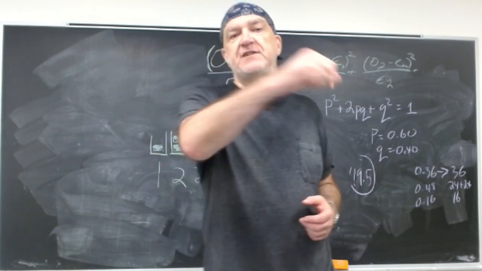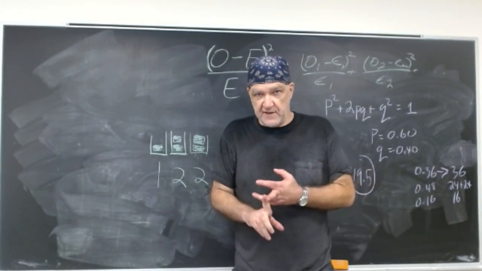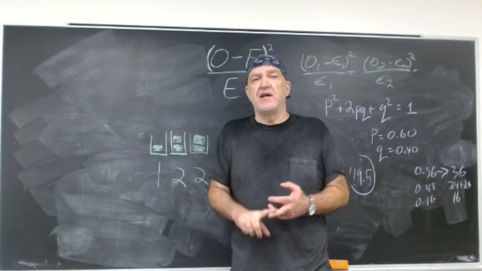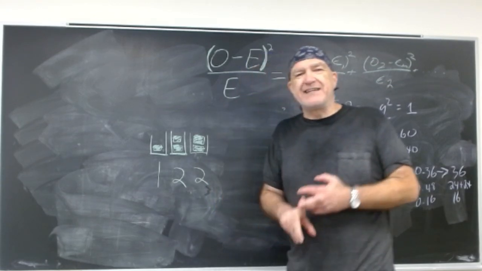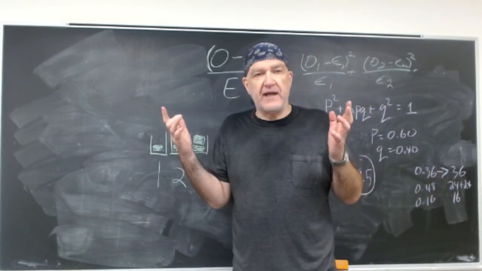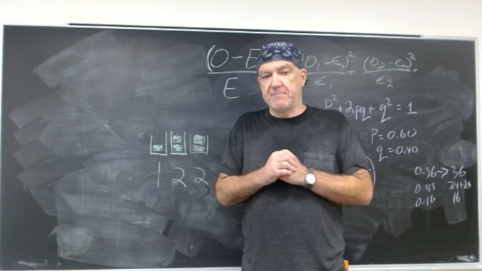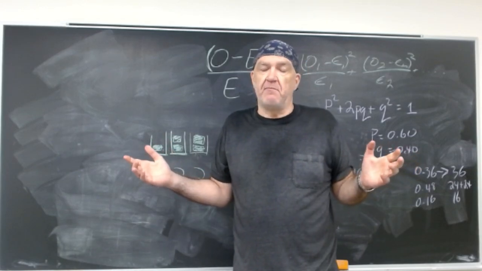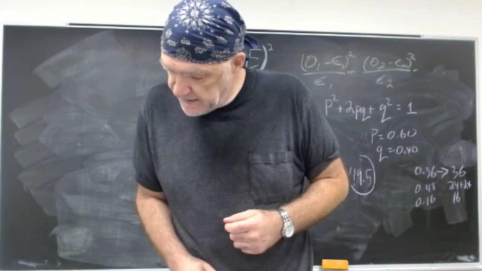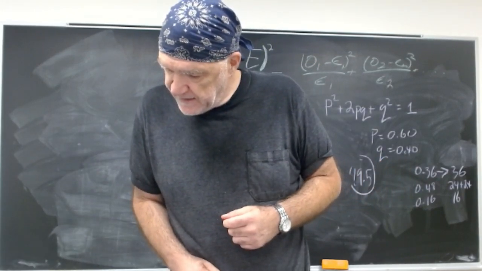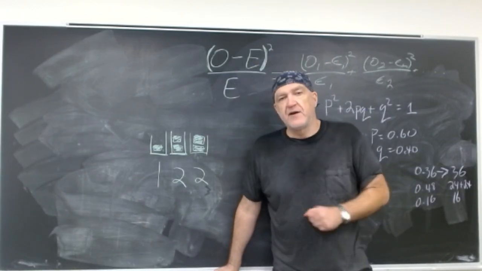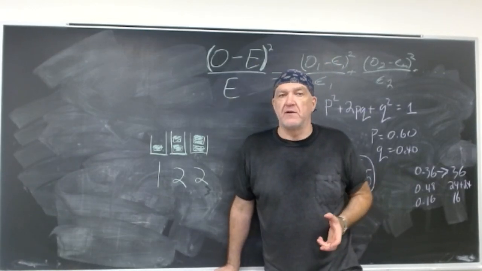Dyscalculia. So you've heard of people with dyslexia, right? Dyscalculia is a thing. Dyscalculia means people have a hard time dealing with arithmetic. It's just a wiring issue. Some people are born that way. TBI, traumatic brain injury, can invoke this. I don't have my glasses on. What's the rest of the comment? Difficulty internalizing arithmetic methods. So for a person with dyscalculia, graphical methods may be the way forward.